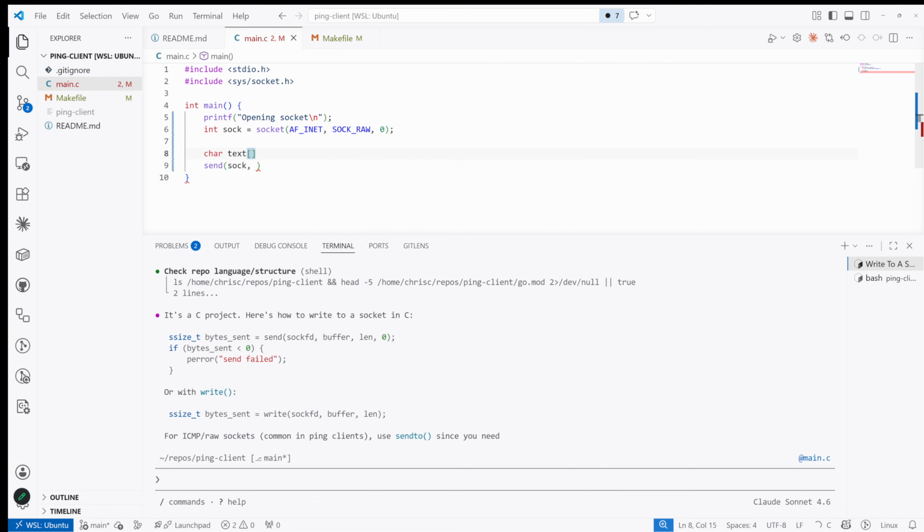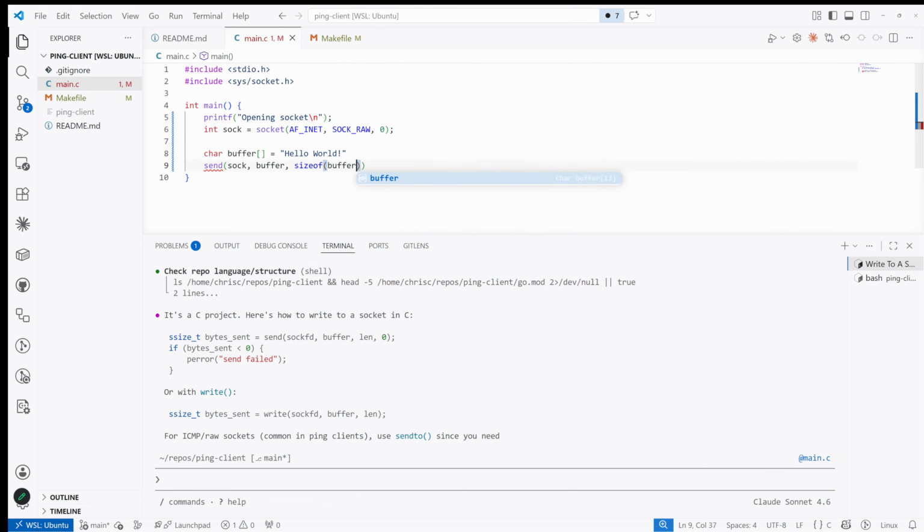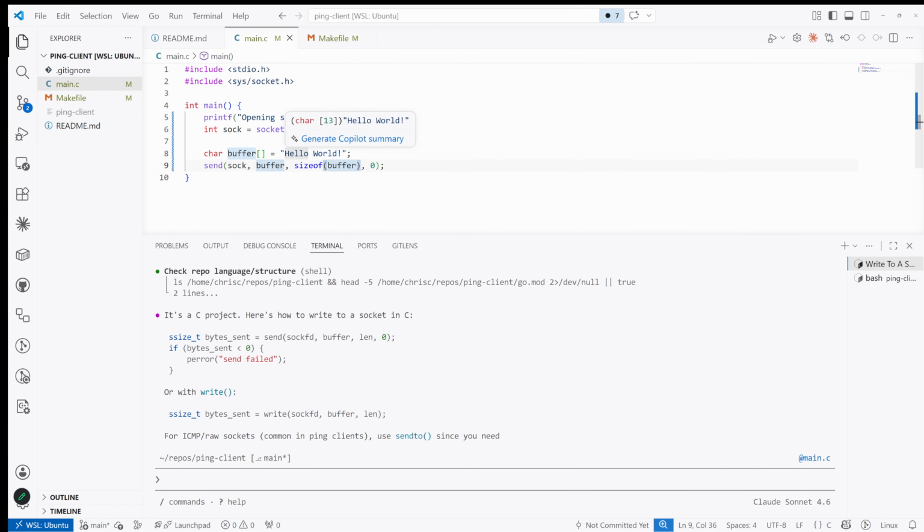I do this. Okay, just call this buffer. The length, size of buffer. Semicolon. Oh, semicolon there. Okay. Well, let's see if this even runs.